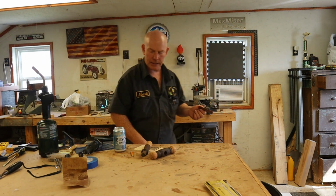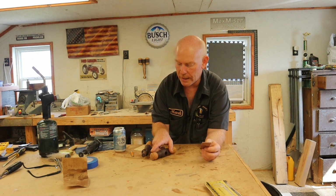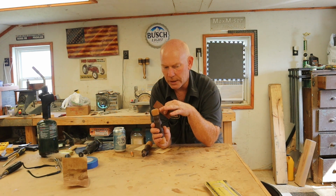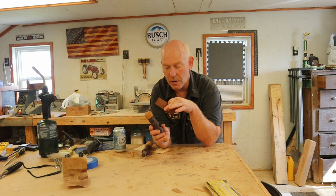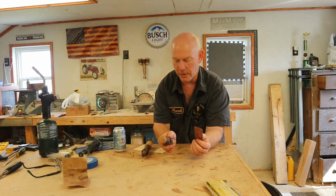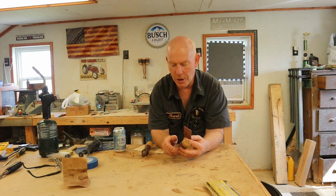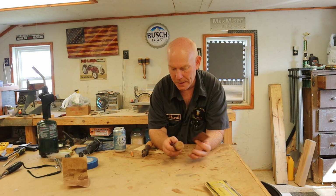Now my original intentions, I was going to incorporate bloodwood into the handle, and I was going to sandwich bloodwood between this yellow stuff, which I can't remember what it's called. I'd have to go back and rewatch the video. And this black stuff, which I can't remember what it's called. I was gonna sandwich the bloodwood in there, and I forgot to do that. Because I was trying to go with something that was somewhat similar to my logo colors, where I've got the yellow with the red around it, and of course the black background.